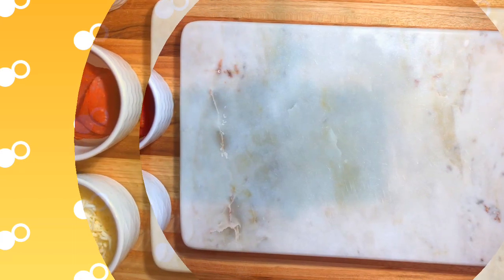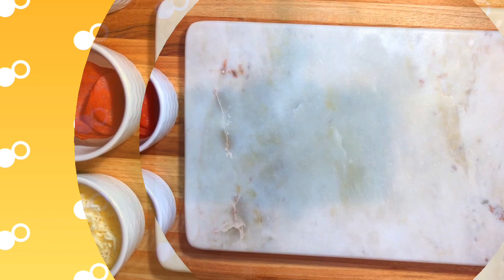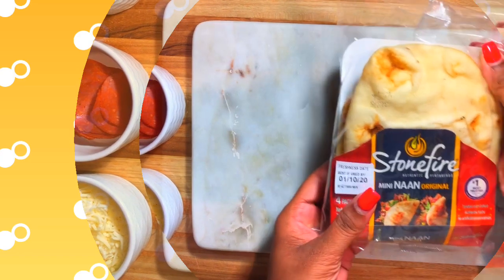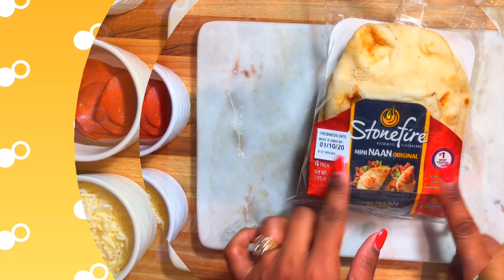Hello my friends, welcome back to I Love Lunches! I have missed you guys so much. I have some awesome lunches for you guys inspired by Pinterest. If you're new, welcome — please hang out and consider subscribing and be a part of the I Love Lunches family. If you're returning, welcome back my friend. Now let's get lunch in!